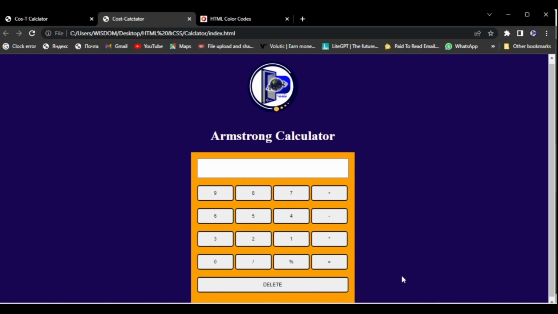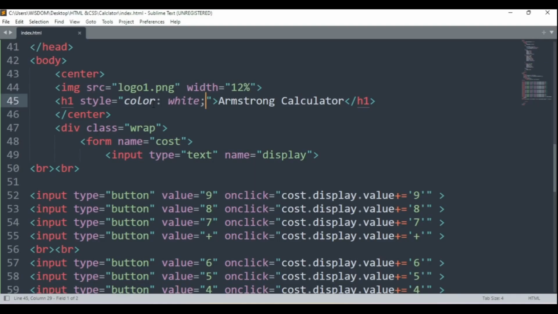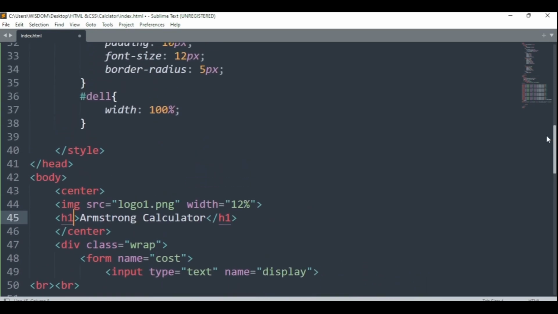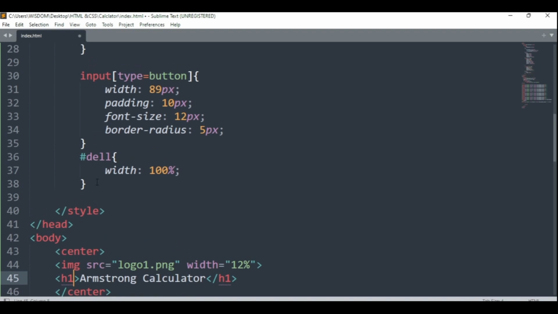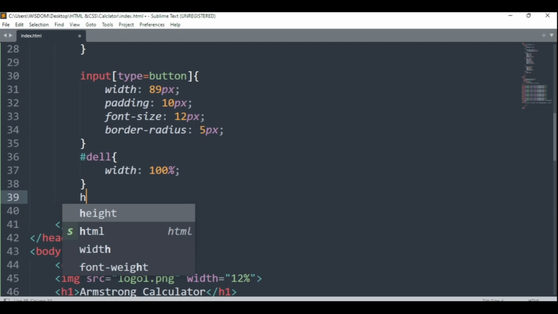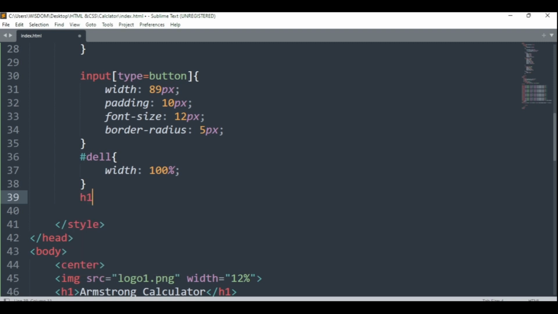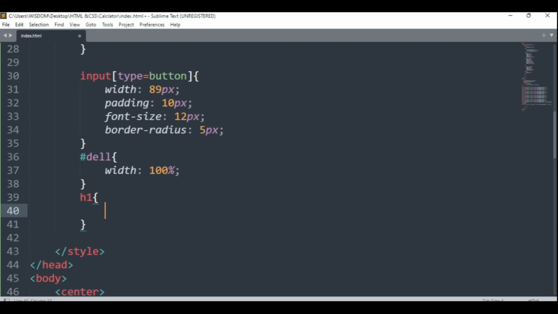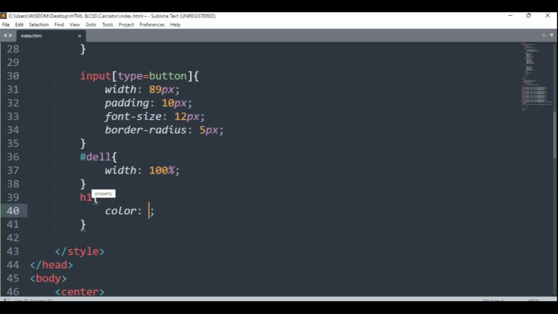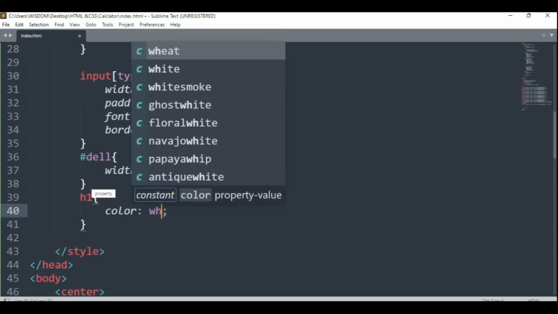Now another method one can use is that, let me take this off and show you how we can code it in the CSS, inline CSS on top. Let me show you how to do this. It is very simple. Just press enter, and type the header, like heading 1, and bring the curly bracket here, press enter, and type your color, and then type your white there nicely, and it will work perfectly.